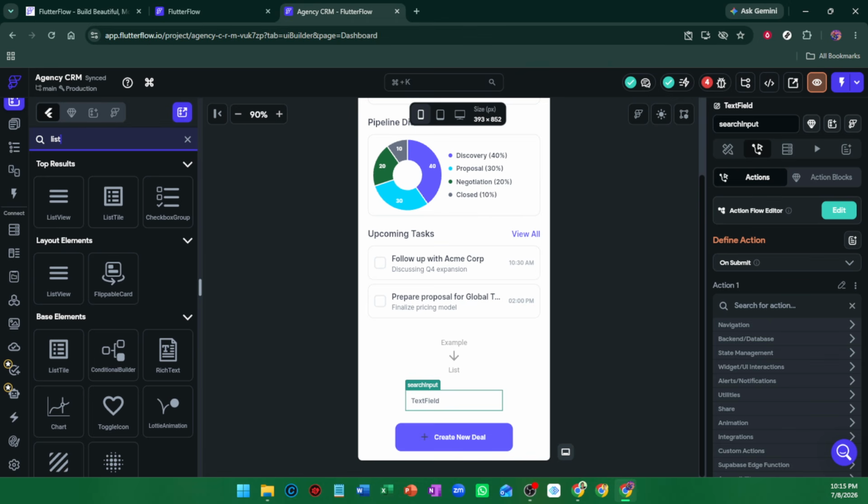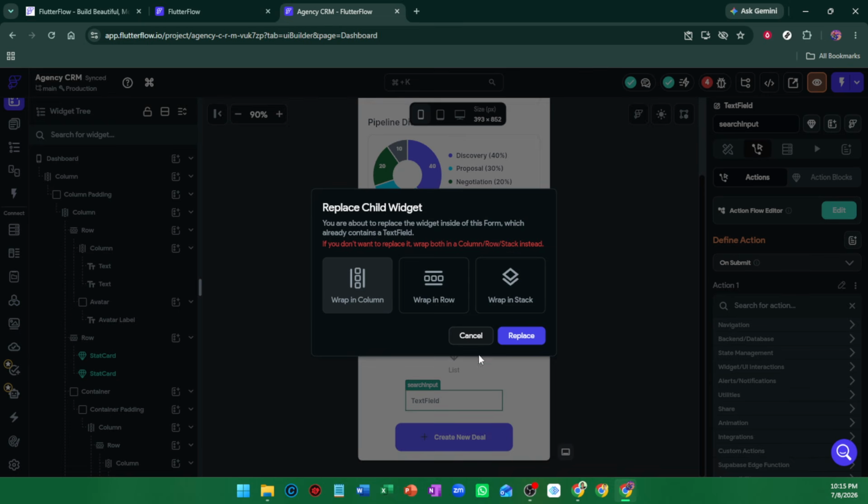And that's it. You now have a working search bar in FlutterFlow that updates a dynamic list as the user types. If you want a cleaner user experience, take a moment afterward to adjust the styling of the text field and list view so the search feels polished and easy to use.